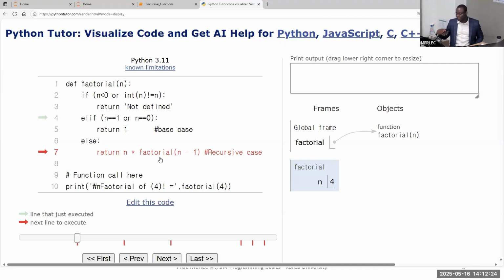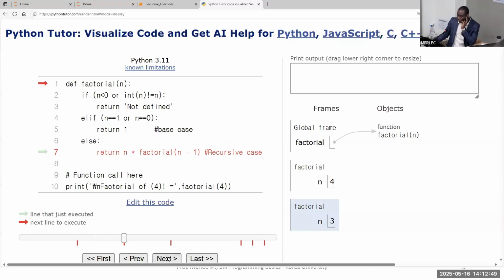That means we call again the function to process the second value. You will see here the intermediary value is still 4 for the first step, and then we call again the function here, we pass the value of n, which is equal to 4 minus 1. You will see here we have 3.